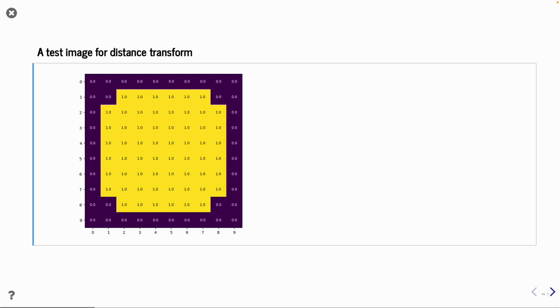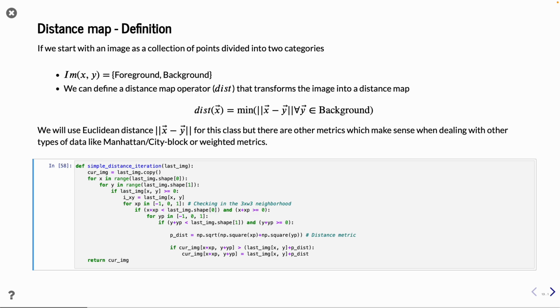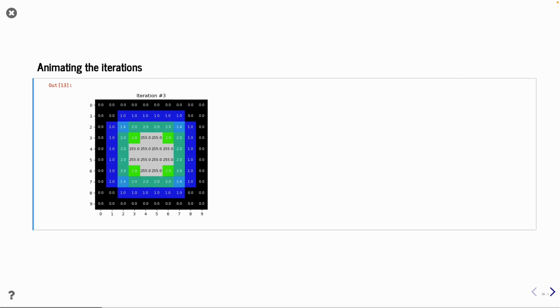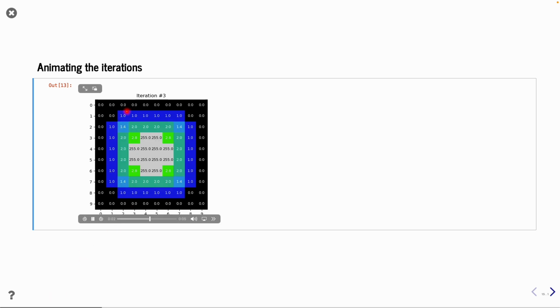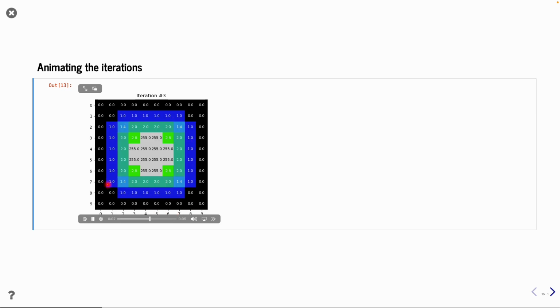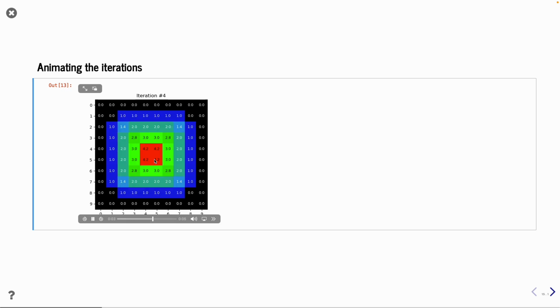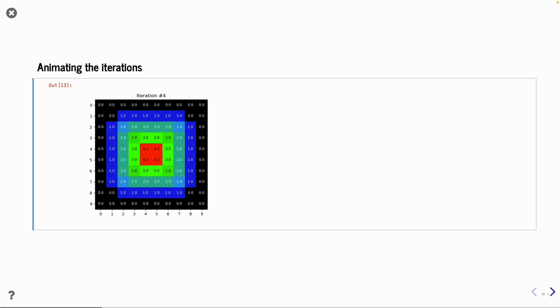Looking at that, we again create our test image. Now I think I need to actually execute that one and execute that one. And then we can see how this algorithm propagates step by step. And first, it's just a pre-labeling of 255, and then it sees that first ring gets the ones, and then you get the twos, and so on. So it iterates. It's the same kind of brush fire iteration that you saw in the labeling algorithm.